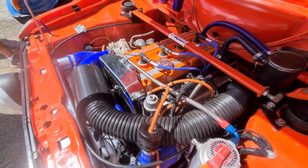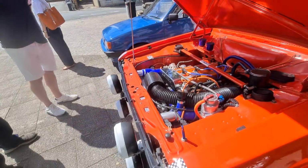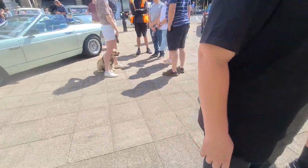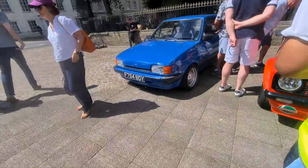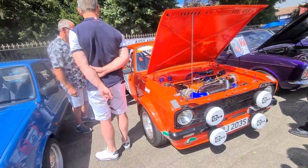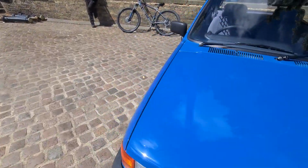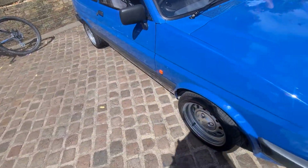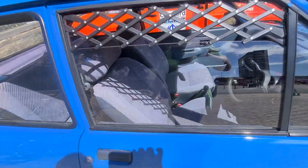So, I know you show it, but do you race it? I'd love to, but with racing, you're going to end up with bits falling off. Yes. And this, I really do like. This is just clean, tidy. It's a little bit low, it's got banded steels, and then the interior is just mint, XR2 steering wheel. It's just clean and tidy, hopefully you can see.